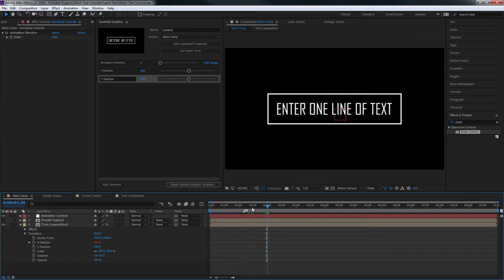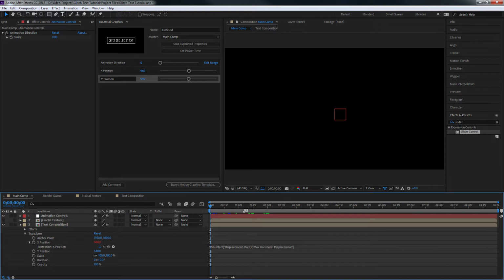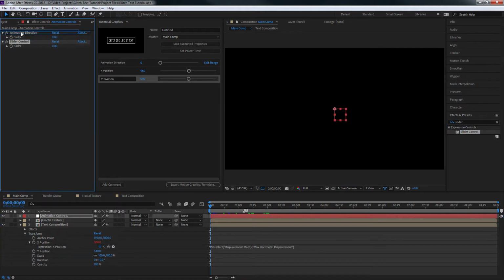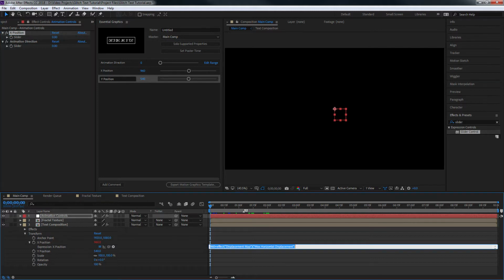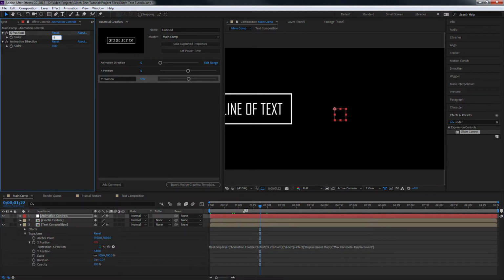And we'll notice that this number is locked based on this expression that we made earlier. So what we need to do is open up the slider controls once again and set this to X position. And we'll need to change this 960 to the slider. Uh-oh, guess what? It's on the 0 spot, so just change that to 960, and we're good to go.